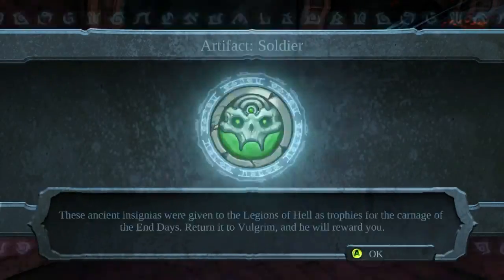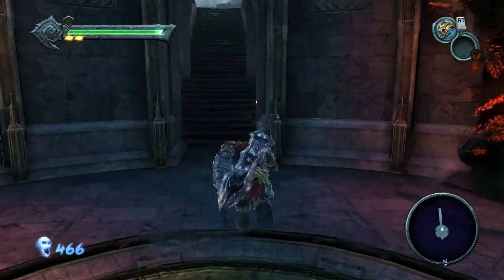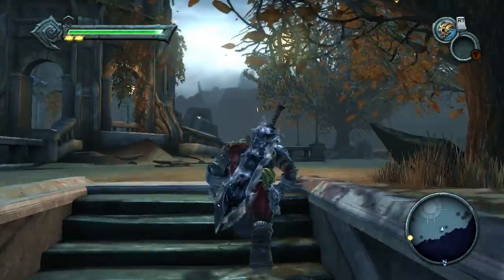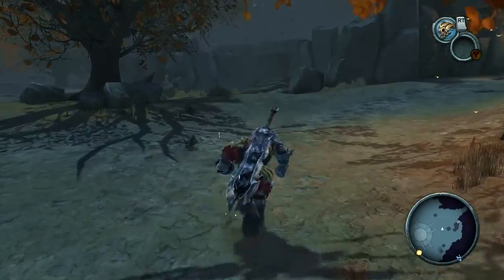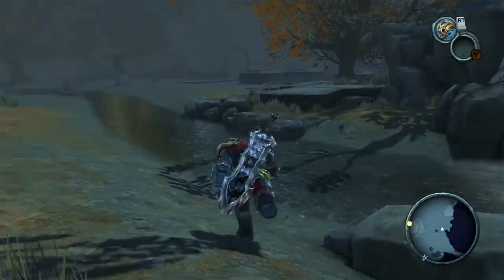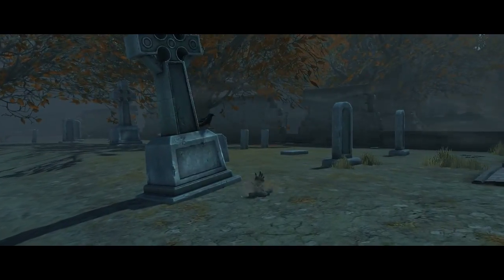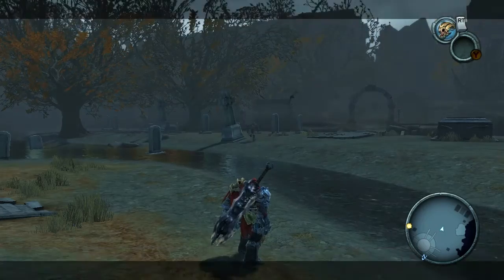So there we go, we get the artifact soldier. Make your way back out. There's one more, I think, across the way. But we're going to be killing a few of the tombstones. See, it's these tombstones, the one that it's coming out from. Those are the ones you have to look out for.